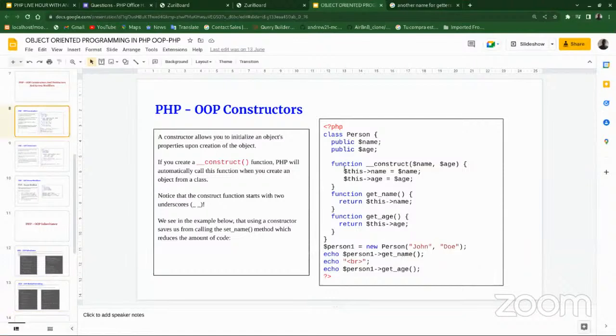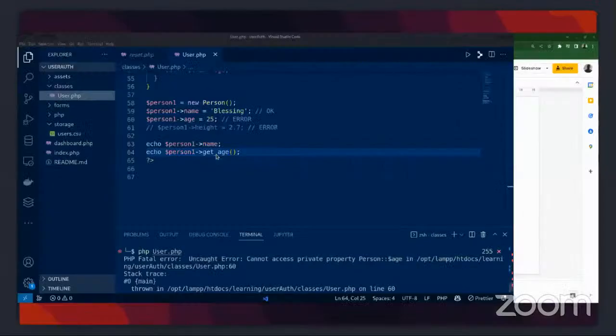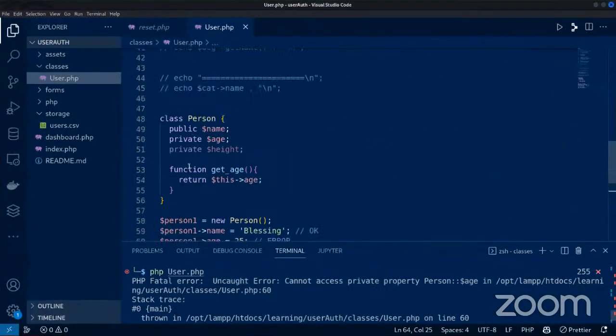Let me see. So we have public. Let's talk about private here. Set name and get, set age, get age. Okay, so basically we have to set it as well, right?